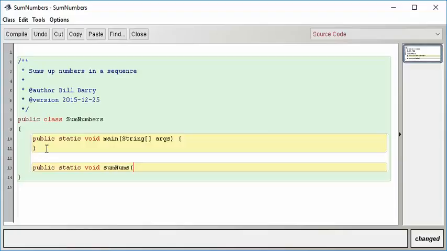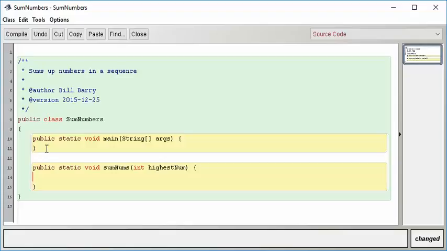So we're going to start just like you're declaring a variable, because you kind of are declaring a local variable, right? We're going to give the data type int, and then we're going to say what we want to call that. So I'm just going to say int highestNum. And then I'm going to, of course, open and close curly braces, because that's just the way it works in Java, and I'm going to write my code starting in here. So that's easy enough to do.